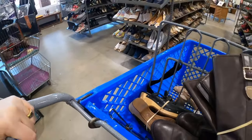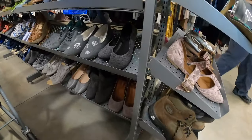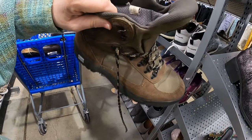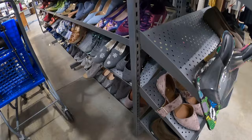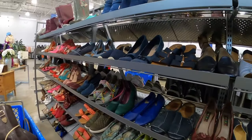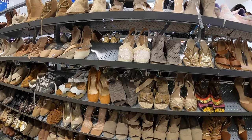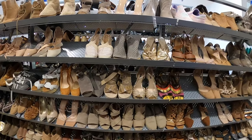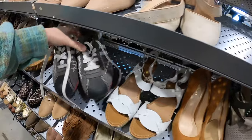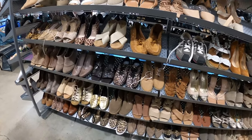All right. Let's go ahead and start right here. I did see a pair of boots down there, but what are these? These are Vasque. Okay. So we'll kind of run up and down the shoe aisles. I feel like they haven't been putting out as much, and it looks like they really need to because it's pretty empty over here. So that means that they probably will bring out some stuff later, because definitely the shelves could use it. So I would definitely say that they are going to be putting some stuff out, which is really great.